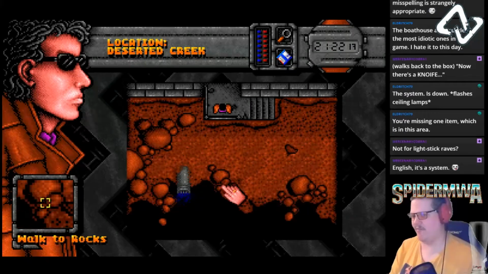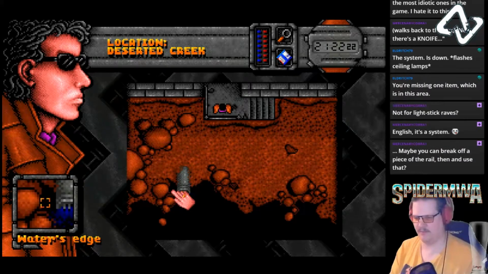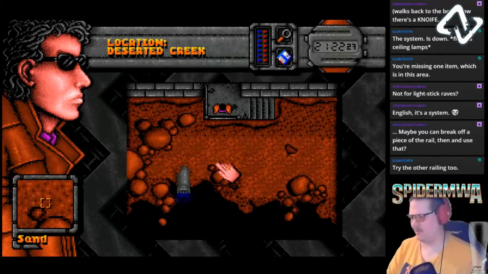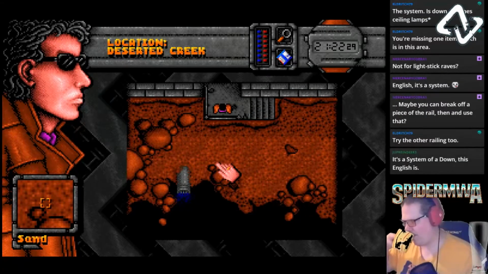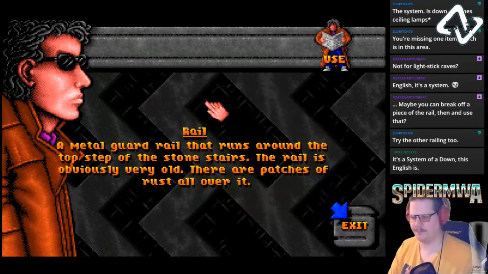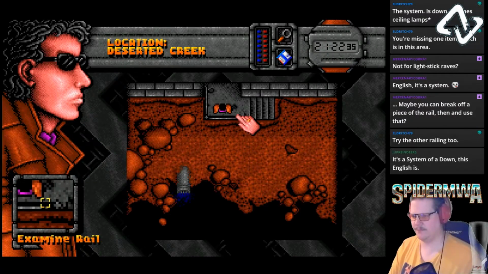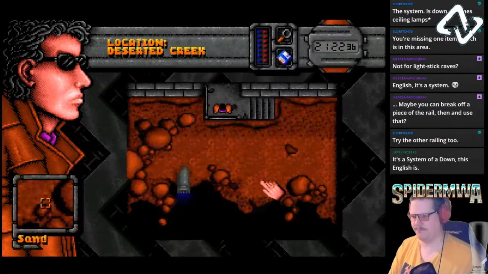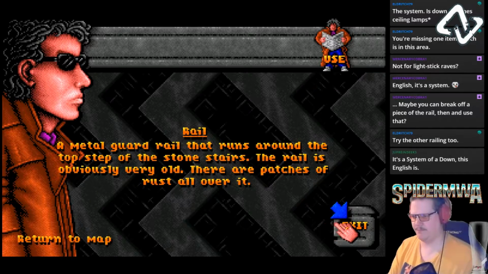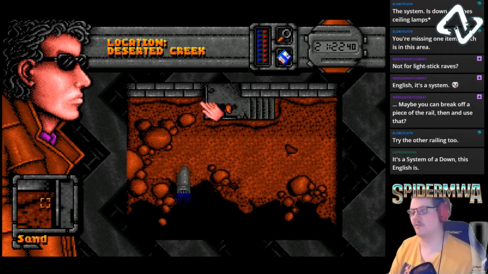Eldritch, I'm dying over here. No, I can't. It wouldn't let me. Didn't want to leave.